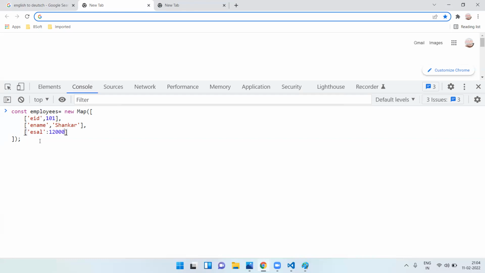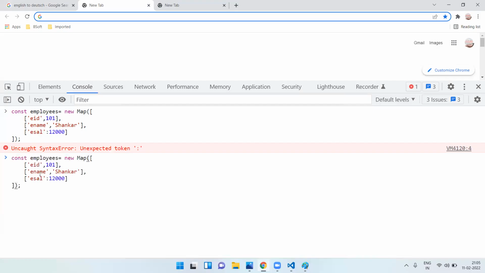See here, we have put it. Now it is a map. So what is it telling? What have we missed here? Sorry, here I have given a colon. My bad. Okay, done. This is a map.